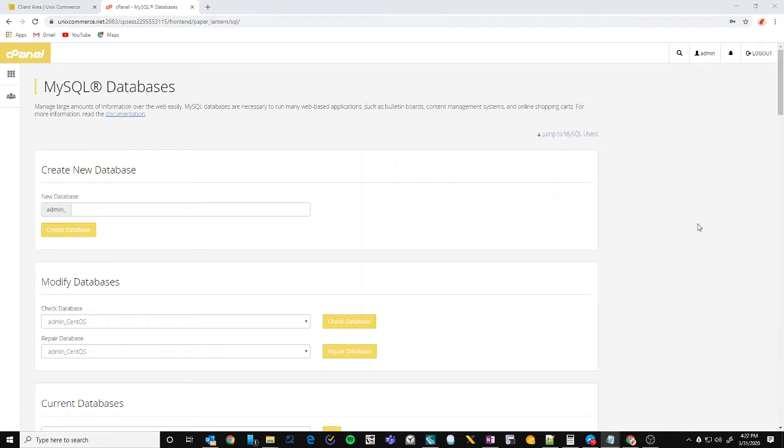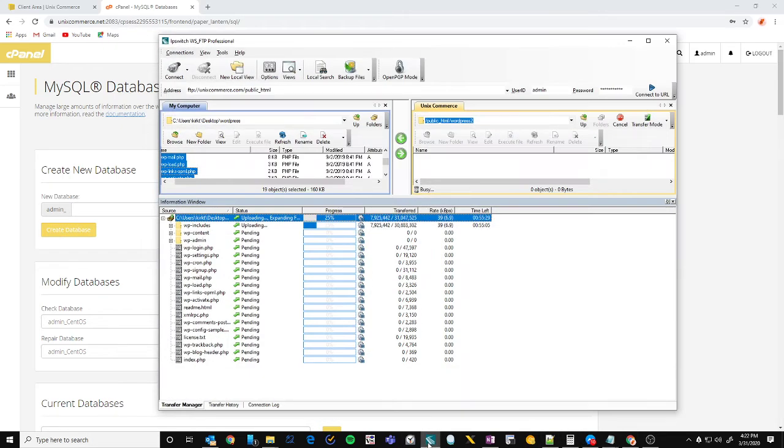So this is installing WordPress over FTP. Let's take a look at our transfer and see where it's at now. Got a long way to go. So it looks like it's going to take about 7 minutes, 4 minutes. Okay, time's speeding up. So about 3 minutes left to complete this transfer.